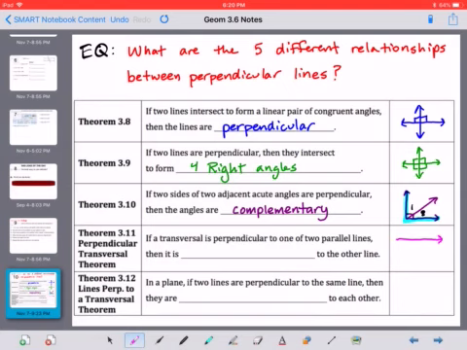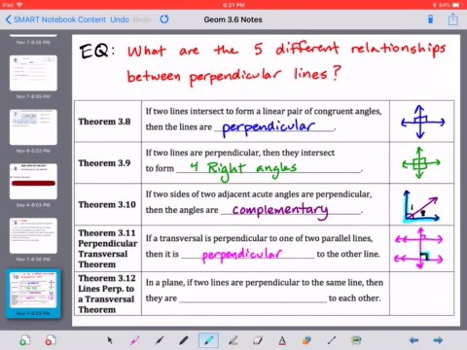So say we have these 2 parallel lines. So let's put arrows on them to show that. And if a transversal is perpendicular to one of the 2 parallel lines, I'm going to put the "then" in a different color here, then it's perpendicular to the other line. So everything that is in pink is what we start with. The conclusion is this right here that I'm highlighting, then it's perpendicular to the other parallel line.